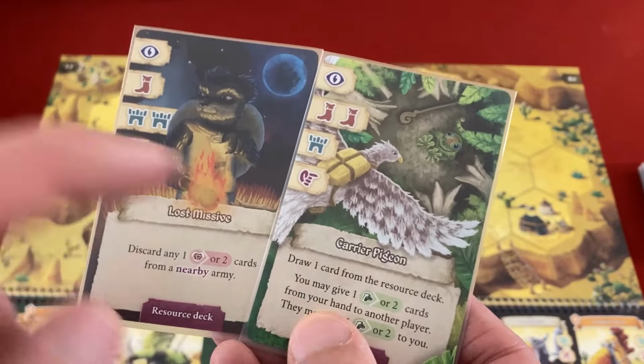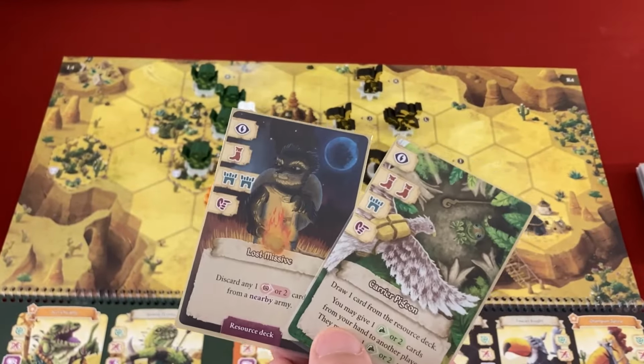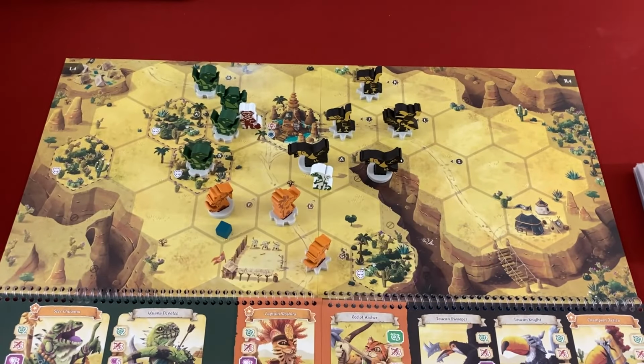Then Tambatru has another carrier pigeon, and lost missives. So Tambatru or Nabo could use the carrier pigeon to send lost missive to the person that will be able to use it better. Although for now, I'm really not sure what to do. We're in good spaces. Let's let things play out and build up some cards, because really you need more of a hand sometimes to really affect things in a meaningful way.